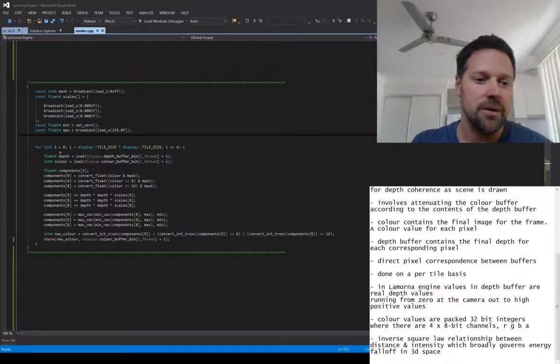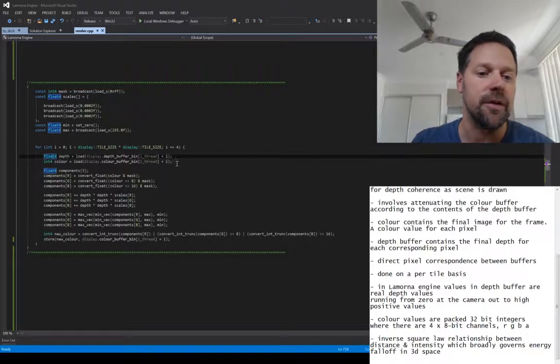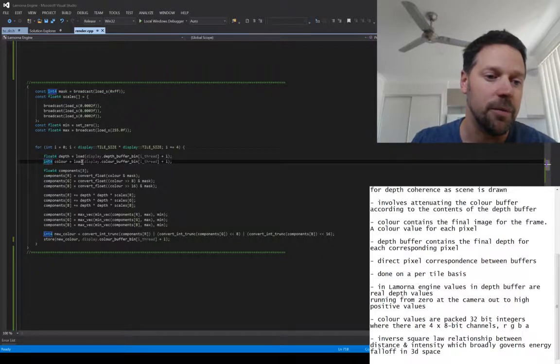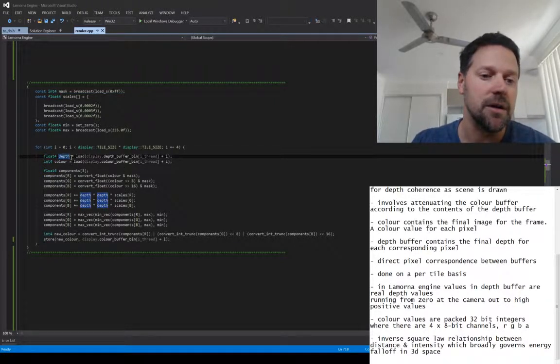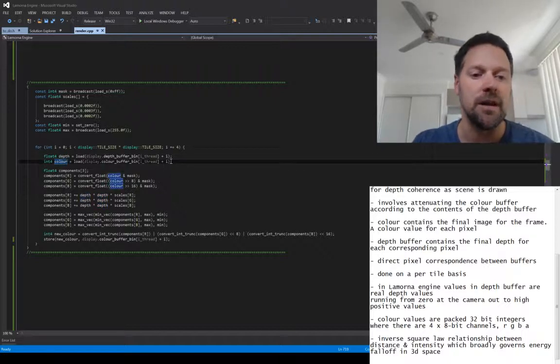And we're stepping over this 4 pixels at a time because we are making use of the vector registers, which handle 4 elements at a time, which is a pretty powerful way of processing this data. So let's step through it. Now we do a 4-element read of the depth buffer. This float 4 here describes a 128-bit data structure which contains 4 32-bit floating point values, and likewise the integer as well. So we're basically pulling out 4 pixels' depth values and 4 pixels' color values.